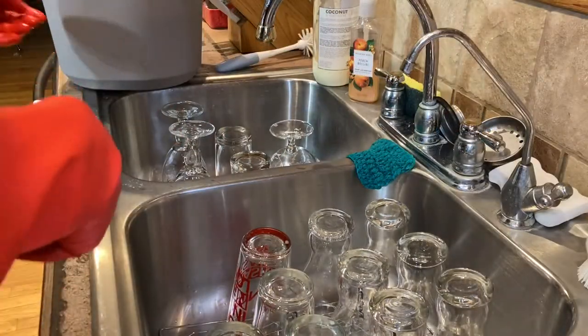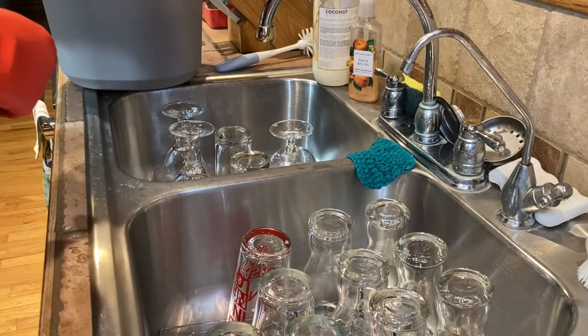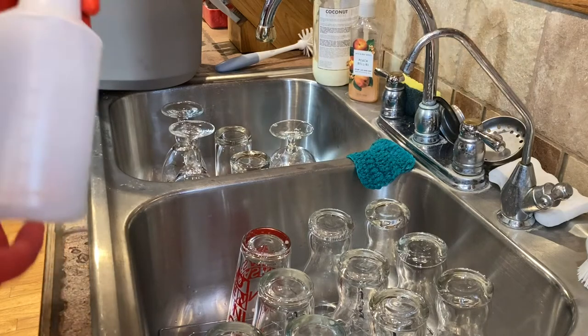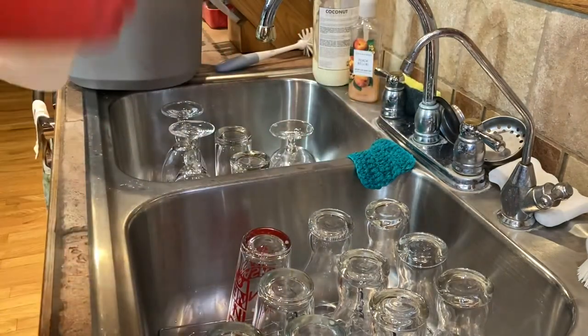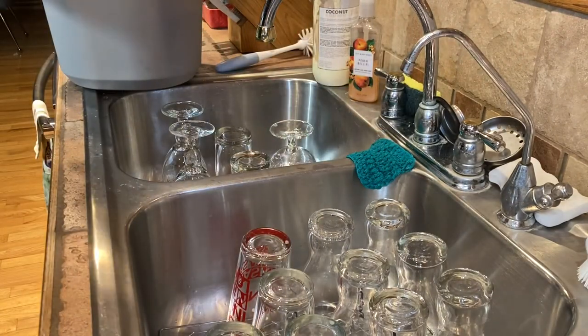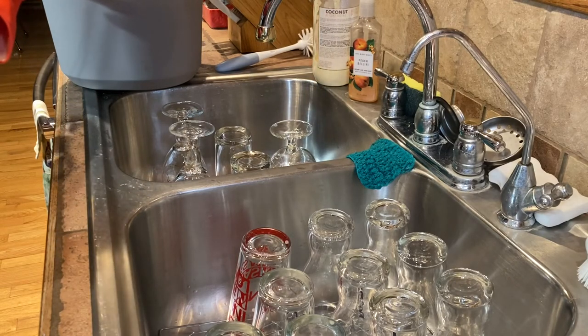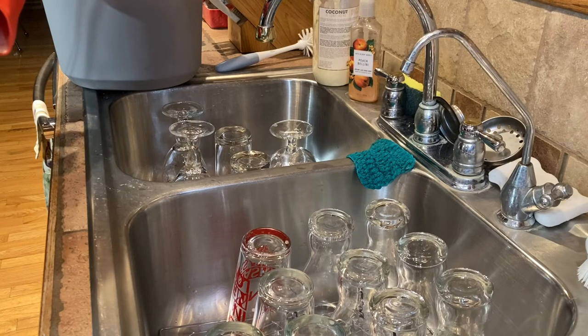Okay, now that you're done sanitizing your glasses, you don't want to get rid of all the solution right away. What you want to do is take a simple, clean spray bottle, dunk it in the solution, and put some of the solution into the bottle. Because later when you want to beer clean your glasses again, instead of making a whole other batch of solution, all you've got to do is spray the inside and the outside of your glass, set it down, let it dry, and you'll get the same results.